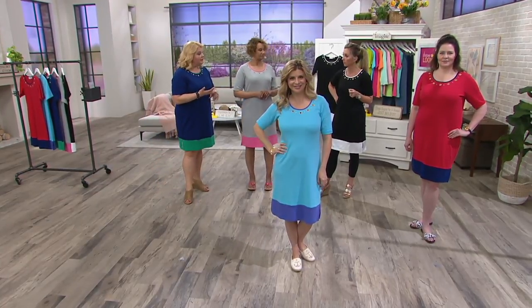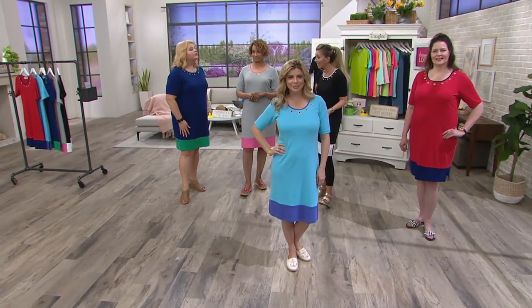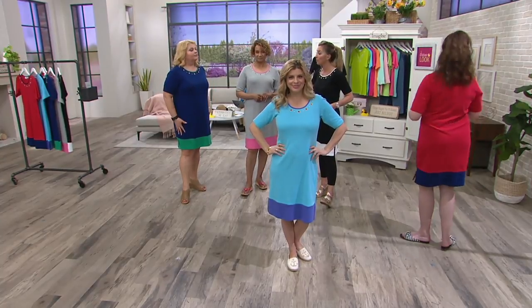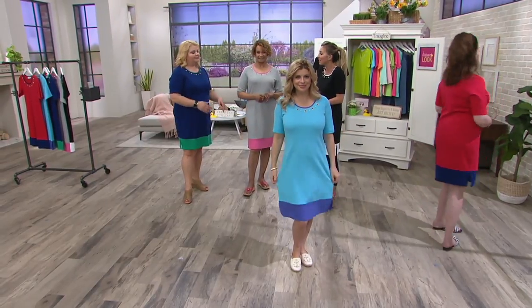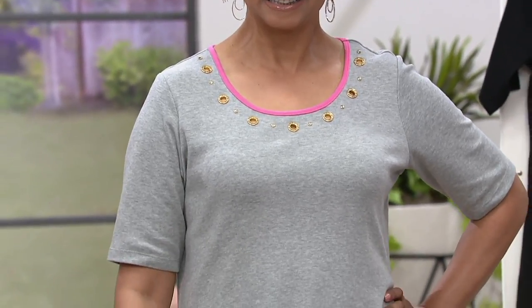This is 60% cotton, 40% polyester. I love it because it's not thin and it's not bulky, so if you did have a waistband underneath with a legging, it's not going to get thick and too bulky. Now you're looking at this on Sue in the gray with that beautiful azalea pink accent.